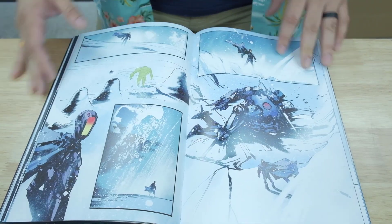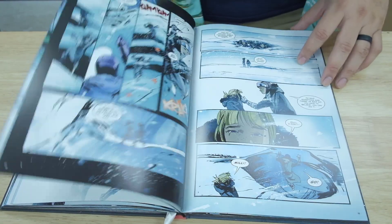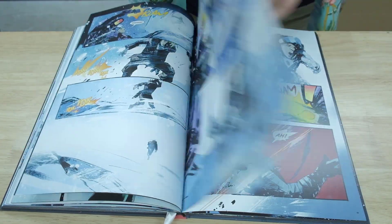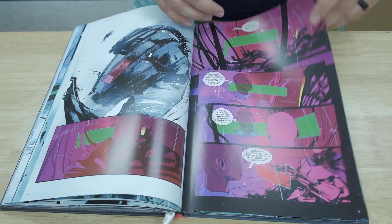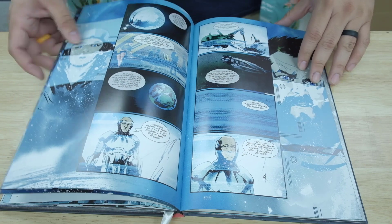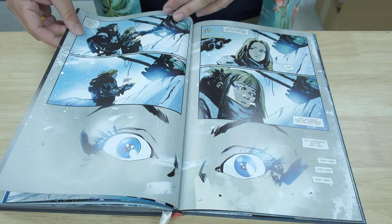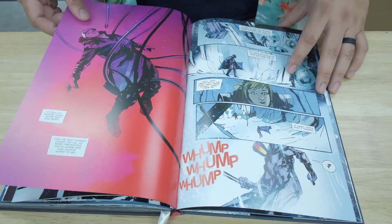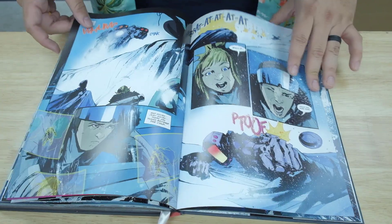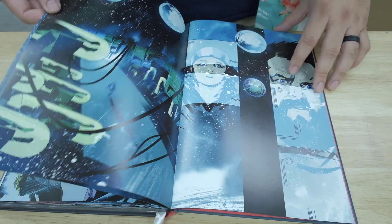We're not going too in-depth because we want to make sure Mitch gets all those views for that content review. But this looks like a solid book — if you're interested in sci-fi, anything Jeff Lemire writes is pretty solid. The paper format, everything is really great for this one — pages are thick, oversized. This collects volumes one and two in deluxe oversized format; I'm not sure if this is finished or not, we'll see.